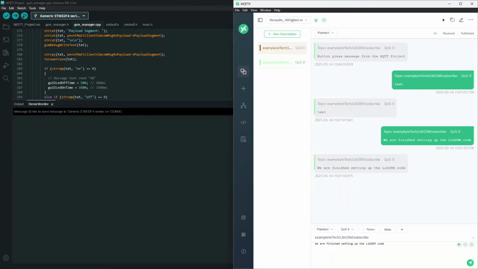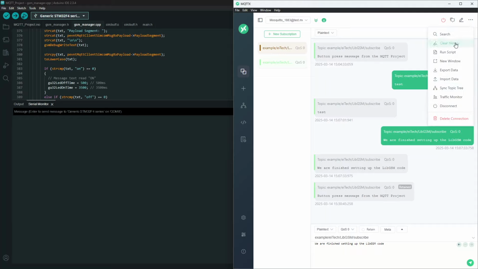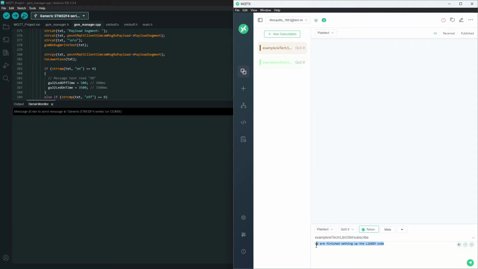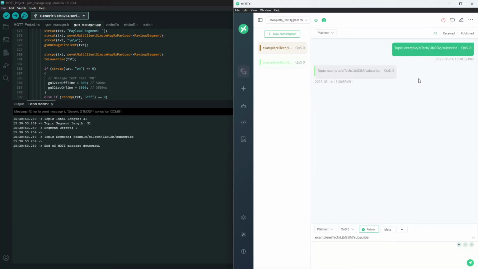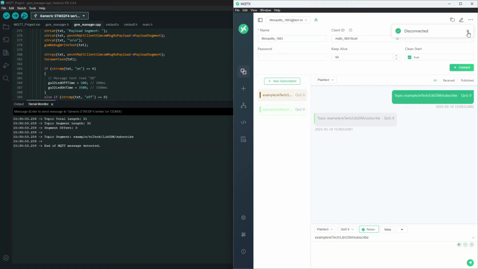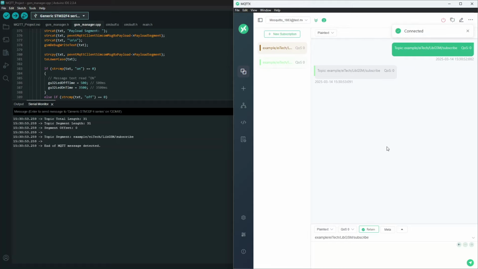Just to show you, if you want to clear the retained message, you can connect to your unit here and you'll see this retained message will come through as well. If you want to, you can put retained on here and send a blank message. A blank message you'll still receive, but the next time you reconnect, it won't have that retained message. So if I connect again now, you'll see that there is no retained message over here.